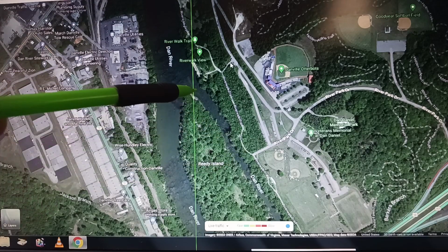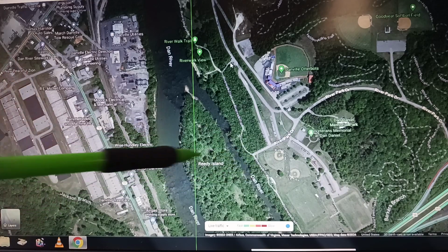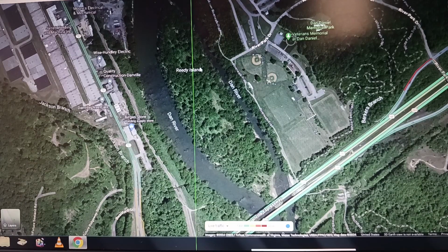This little part of the river is extremely shallow for the most part, most of the time. This side over here is a little bit deeper. Y'all seen me with a lot of Dan Daniel videos, and a lot of videos around the YMCA, through that section from the spillway all the way down to the wooden walking bridge. I have several videos, footage of that, of nighttime and daytime.